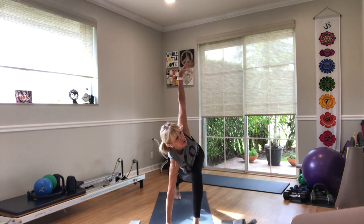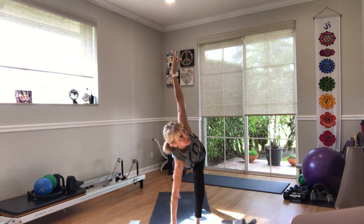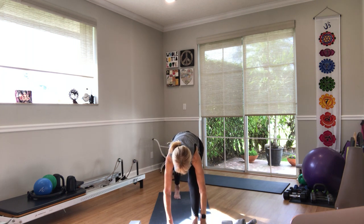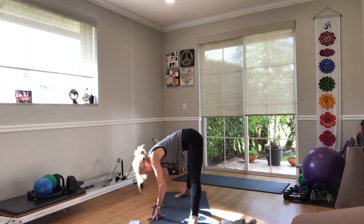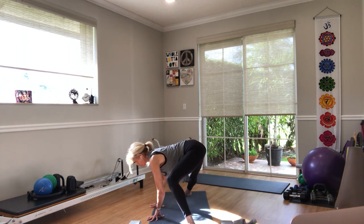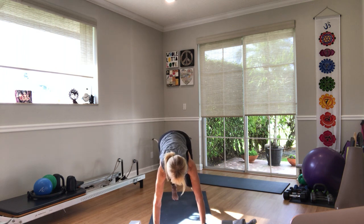Right arm down, left arm up — twist. Come on up, come on over. Hinge forward, inhale, right arm down, left arm up. Breathe, twist, hug the hips in. Exhale, lower your hand, straighten your left leg. Inhale, turn to the right side, fold down. Exhale, inhale, lengthen, bend your right knee, sit your weight behind your heels. Inhale, stretch up and over to the other side. Inhale, turn to the front. Exhale, step back through plank, chaturanga or skip it, or meet in downward dog. Child's pose.